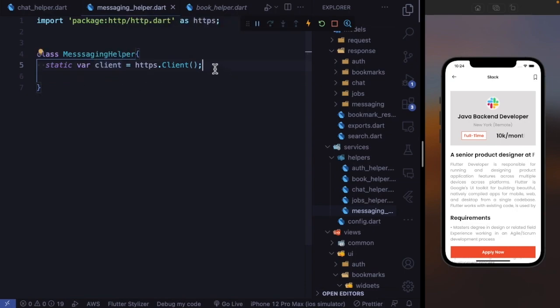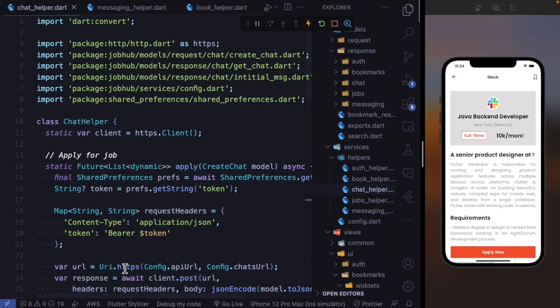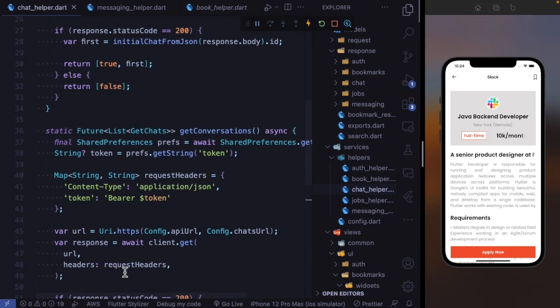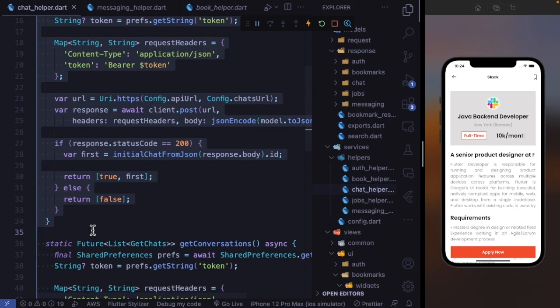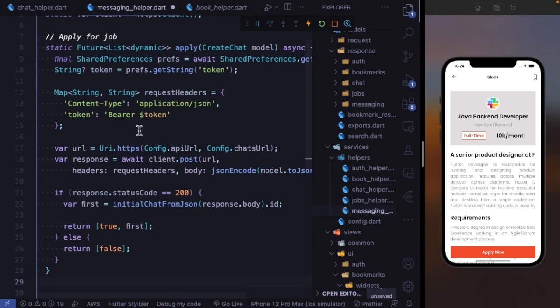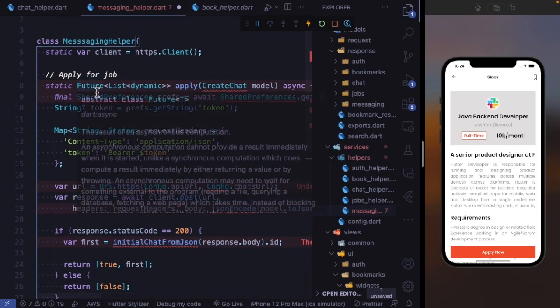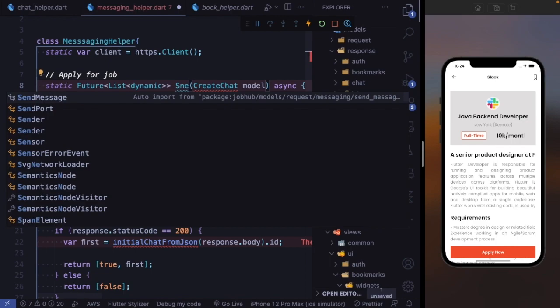So the first thing that we need to do is go back to our chat helper. In our chat helper, we need to get this first request that we've made, and we're going to paste it in here. So we need to send a message.